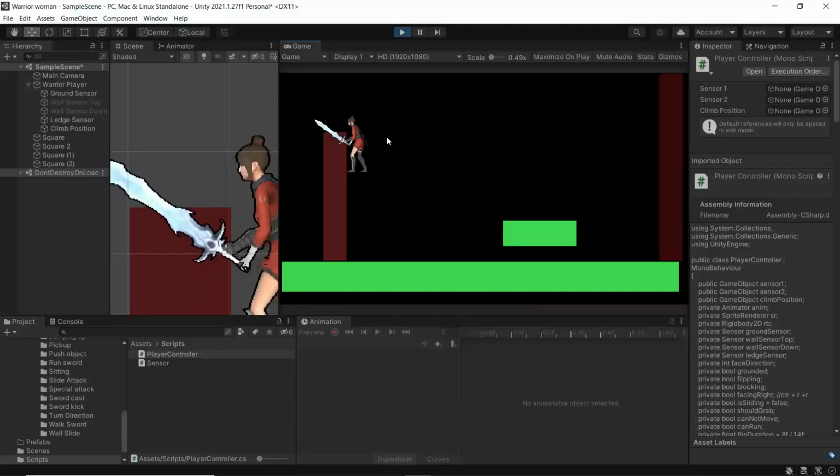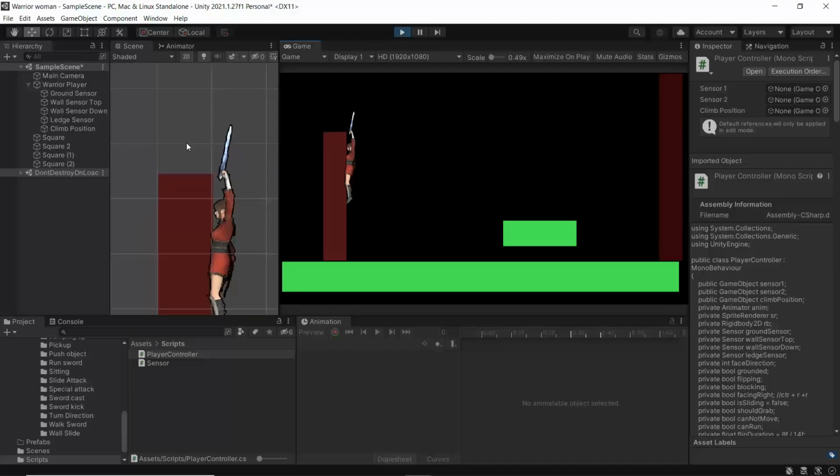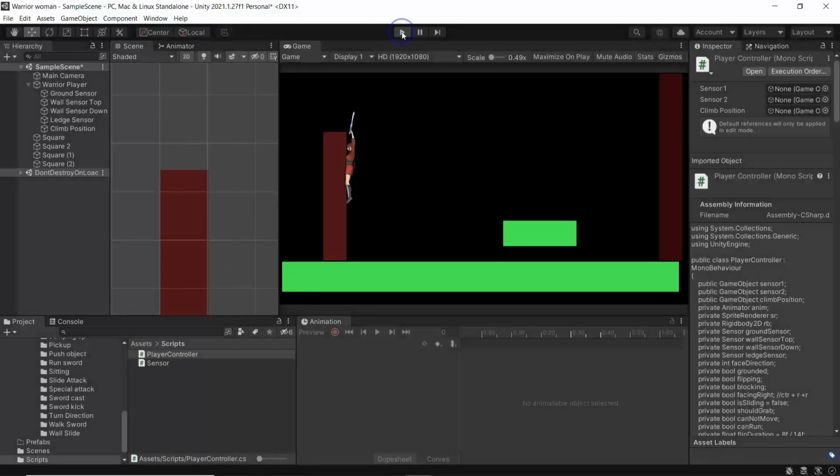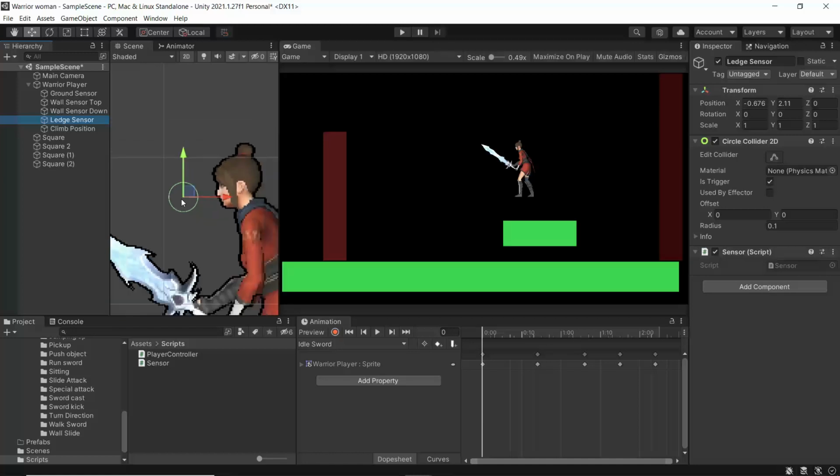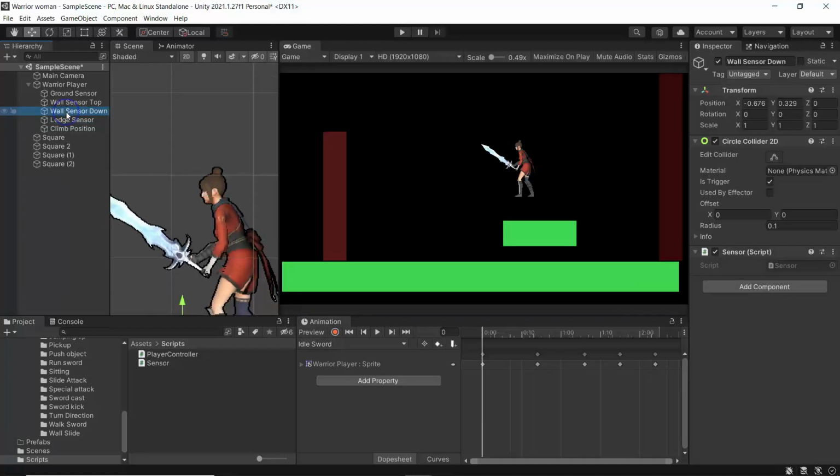So the reason that it becomes like that, I think, is because of the two sensors. So let's check the two sensors. Here I think we need to put them a little bit nearer to each other. This one and this one should be nearer to each other, I think.